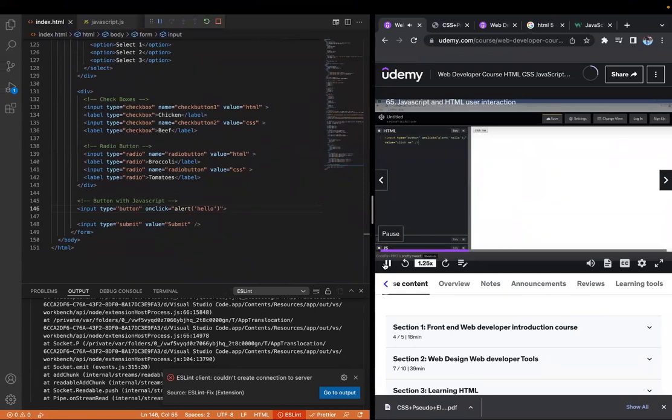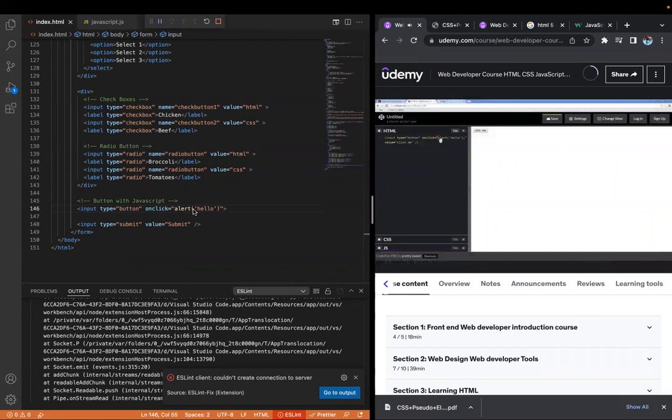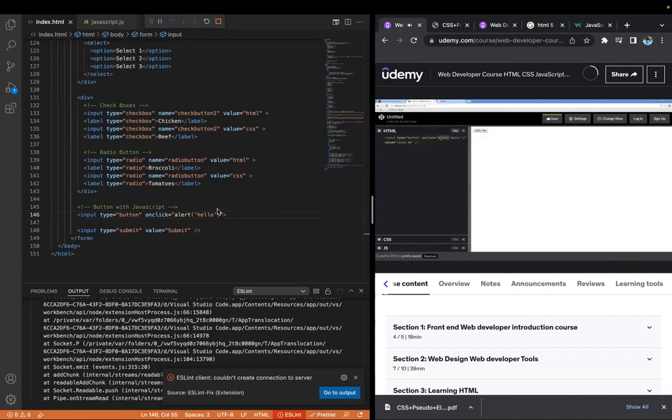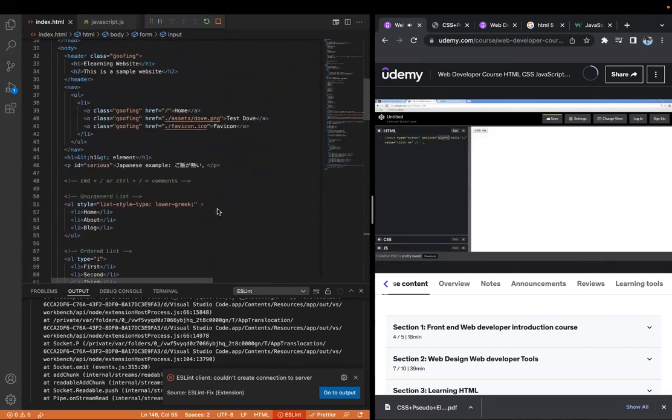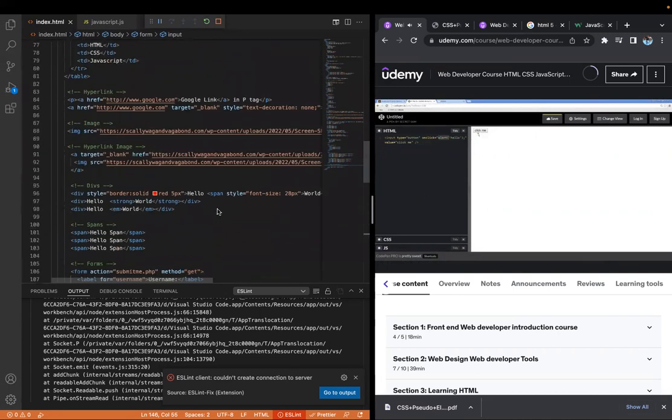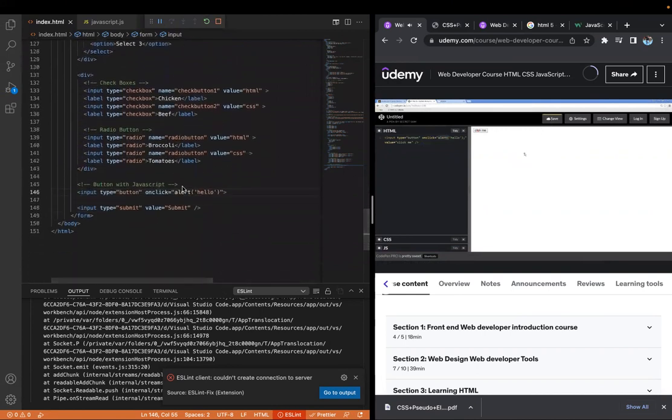So if you did have a particular function, which also we're going to look at later on. So a function essentially is just this. So the alert is a built-in function, and we're going to actually look at that later on. So if you did have a function, you could actually call to that function using the on-click as well. So this gives that connection between HTML and JavaScript and gives the user the interaction using JavaScript. And there's a whole bunch of other ones that you can do as well.